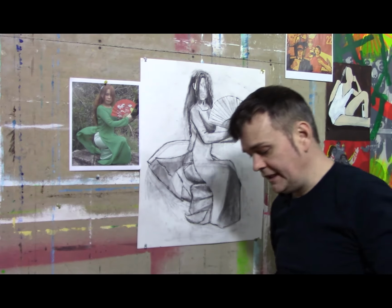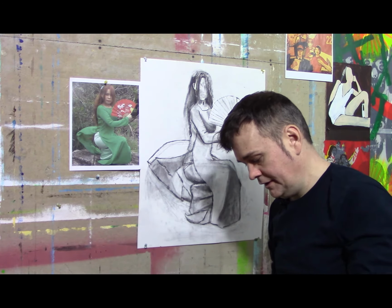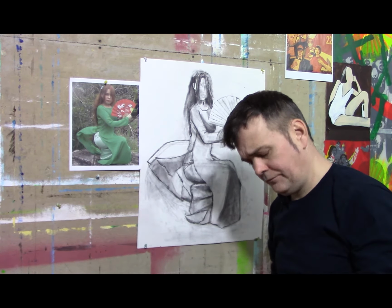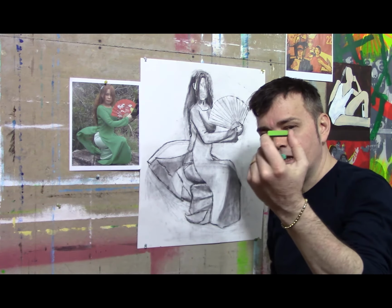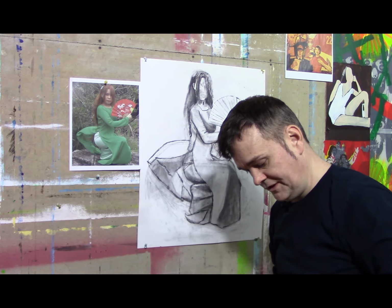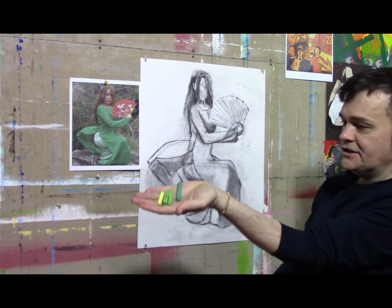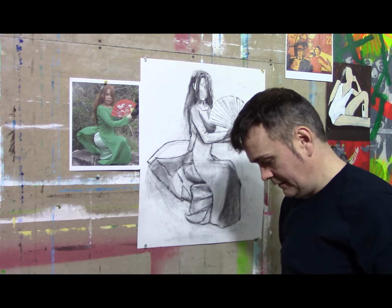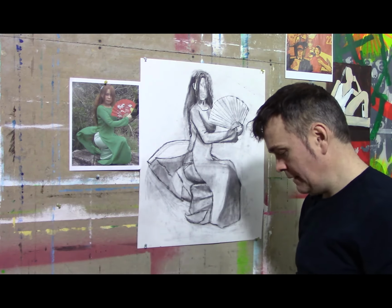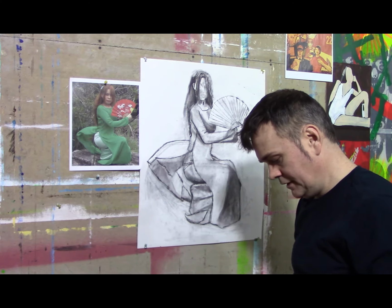I'm going to choose a range of greens, not just one green, but a few to get what I'm looking for. Here we've got a nice green compressed charcoal. Here's a lighter green, and this is that sort of lemon lime green that I'm looking for, that's got a bit more lemon in it, some yellow. And then I'll go even as far as pushing a bit of yellows on there. So here's my range of tones, something like this being my range for the shirt, the ao dai, and the pants she's wearing. Also, I may want to warm up the face a little bit, so I may use something that's sort of a natural, lighter color for that.